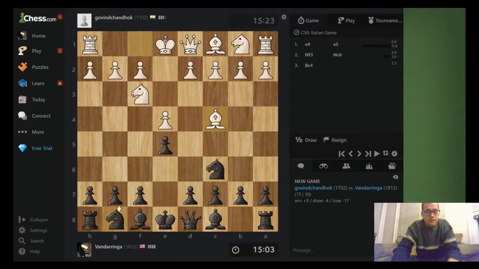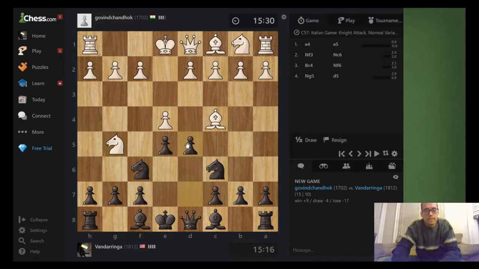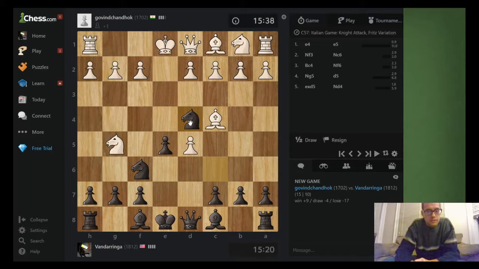We've got an Italian, so we're going to have a Two Knights Defense. And I like to see knight g5 here. Yes. Okay. I'm going to try the Fritz variation again. Lost a key game recently in the Fritz. A lot of times white doesn't know this variation too well. Usually they'll find c3 here, which is the main move.